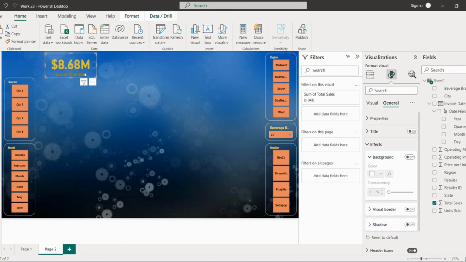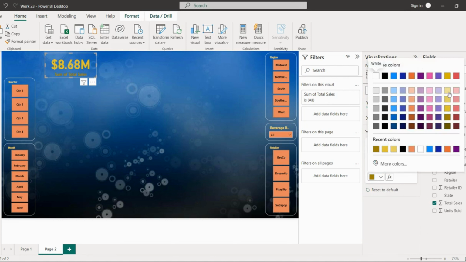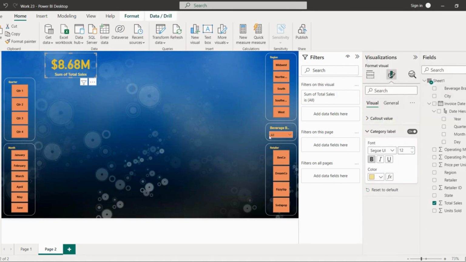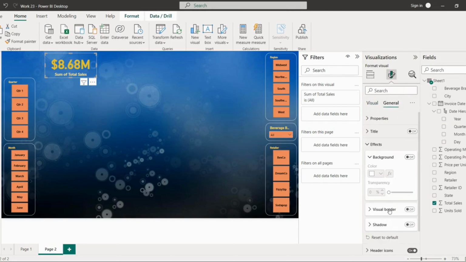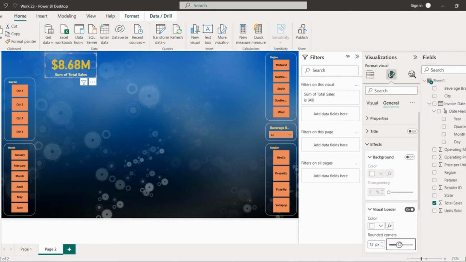Okay, this sum of total sales is not visible, so I'll go to visual and select some light color like this. Now it is visible. For background, we have already disabled it. We will enable the visual border. The color of the border will be white and roundness corner will be 20.